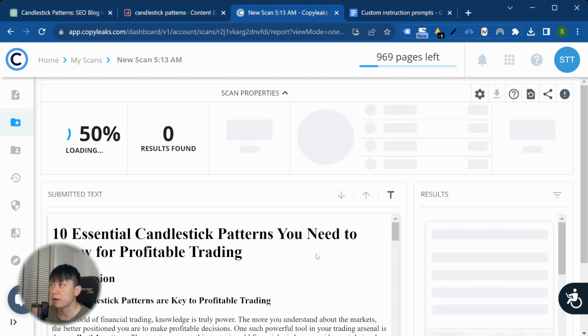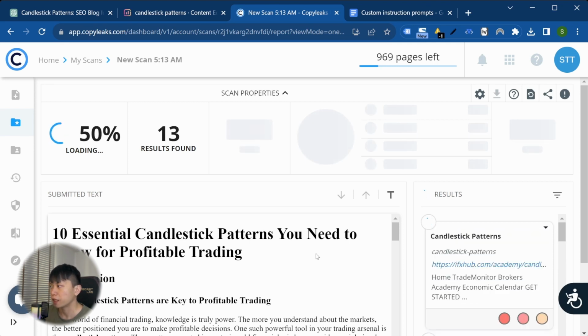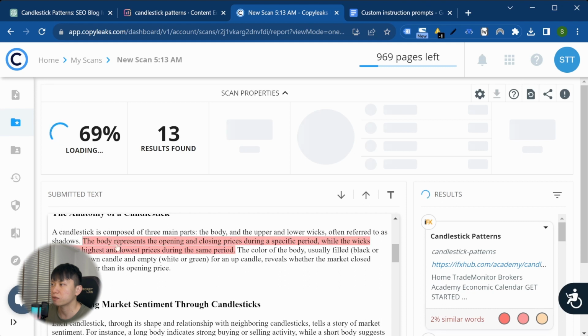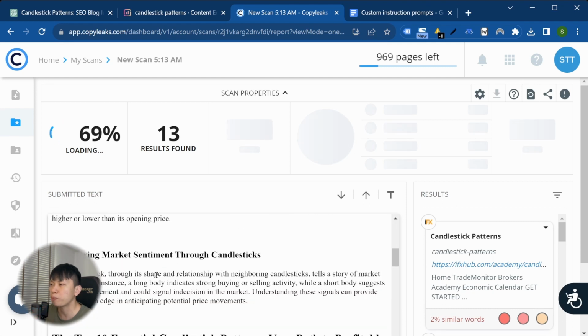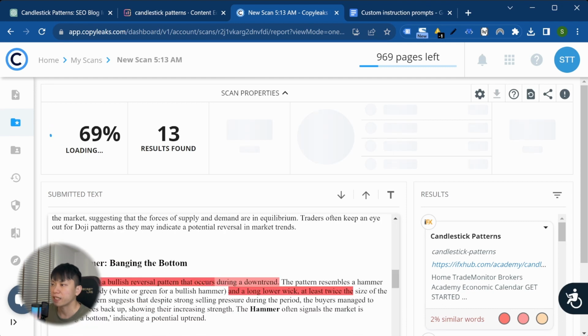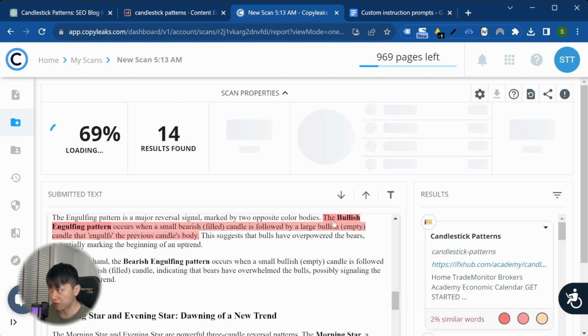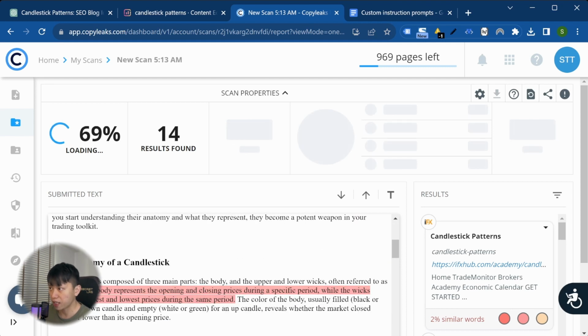Apart from Copyleaks, there are many other AI detection tools as well, like Originality.ai, Turnitin, right? And a lot of others. So there you have it. It's starting to detect plagiarism. I'm hoping it doesn't go above 7%. Then at the very least, you just need to update some small parts of these sentences, then you'll be fine. Again, it's mostly the definitions that they are directly lifting off the sources. But we shall see.